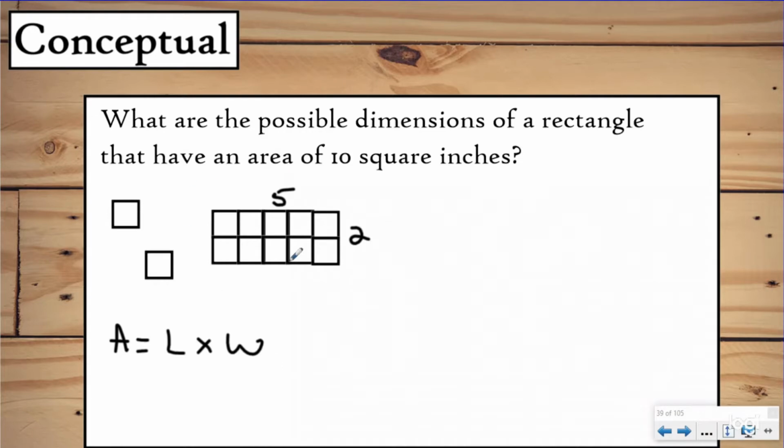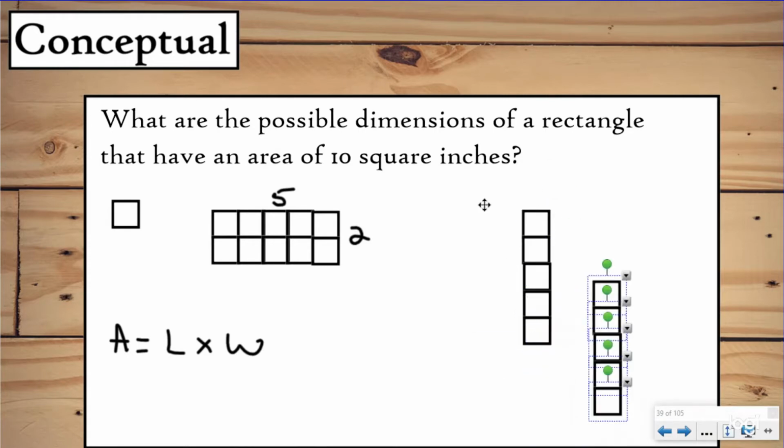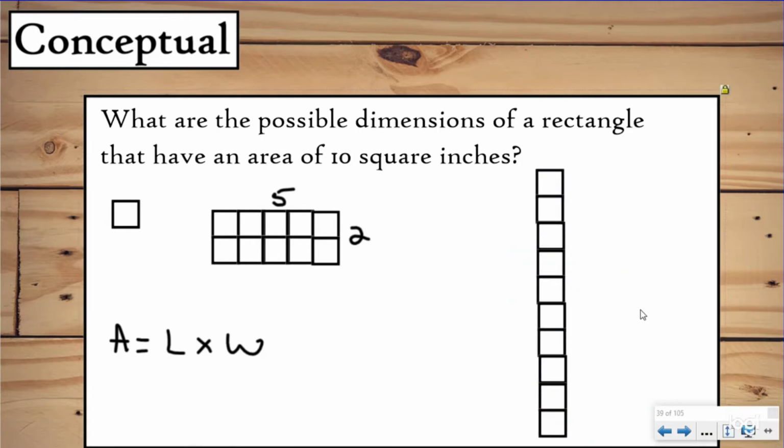So what's another way? Now I know I could flip this and do a length of 2 and a width of 5, okay? But what's a completely different array that I could make? And if I think about the factors of 10, I know that 10 and 1 are factors, so I can use the dimensions of 1 unit for my width and 10 units for my length. And again, I could flip this and make my width 10 units and my length 1 unit. It doesn't matter because of our commutative property of multiplication. But these are the different possible dimensions that I could have for a rectangle and make an area of 10.